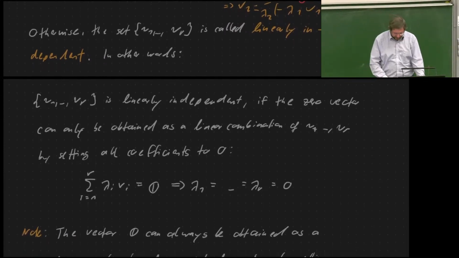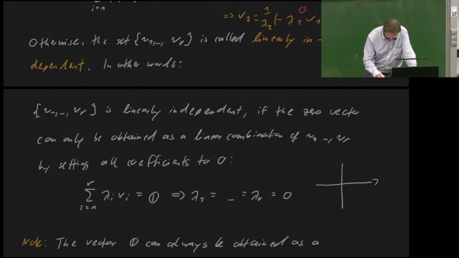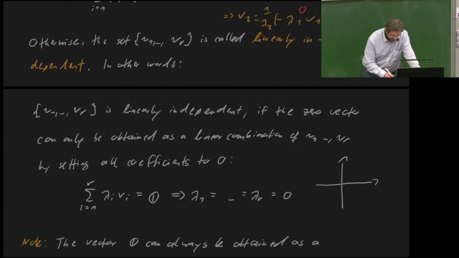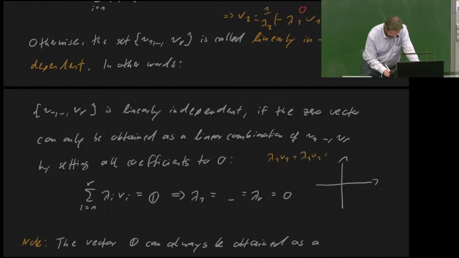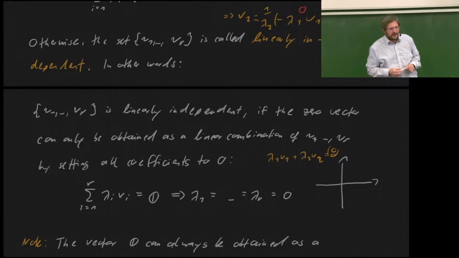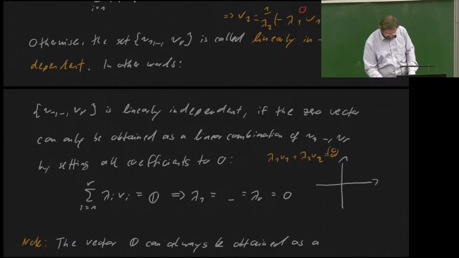So in R2, for example, that whole thing is really easy. If you have vectors in R2 that are linearly dependent, what do they look like? Well, in R2, linear dependence means you have something like this, right? So lambda 1 v1 plus lambda 2 v2 is 0, 0. And not all of the lambdas are 0. Well, obviously, then none of them can be 0. Right? If one is 0, then let's say this would be 0.